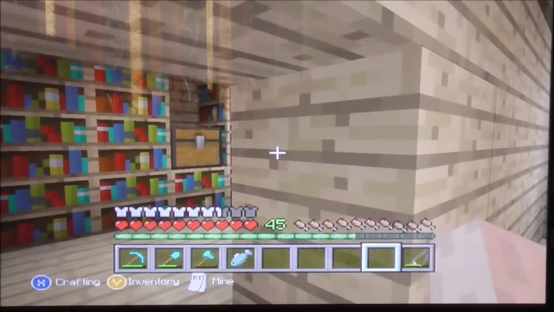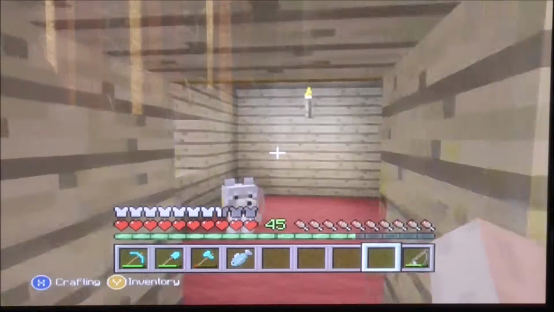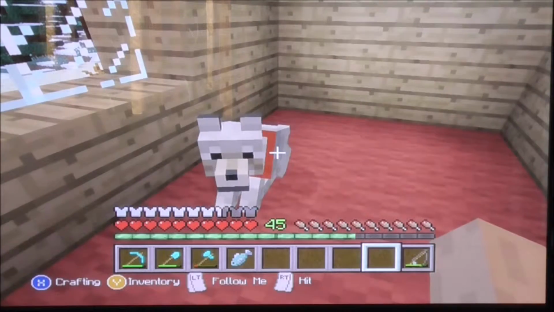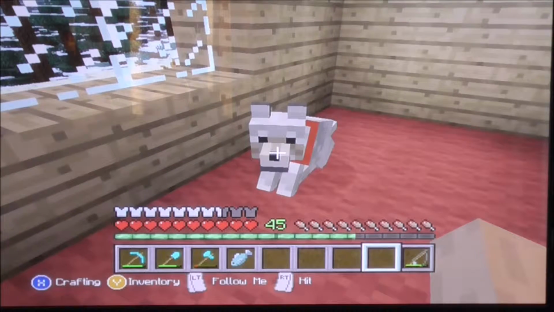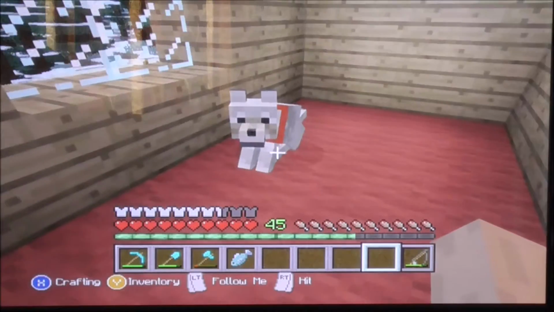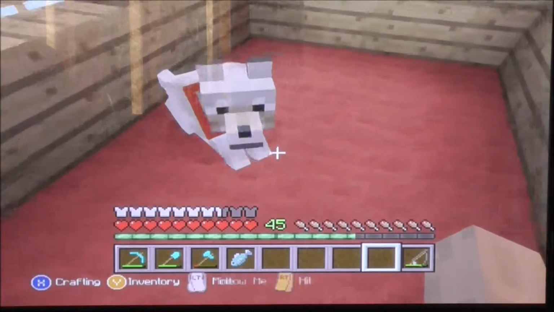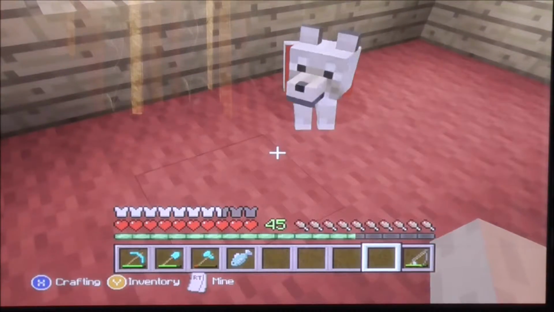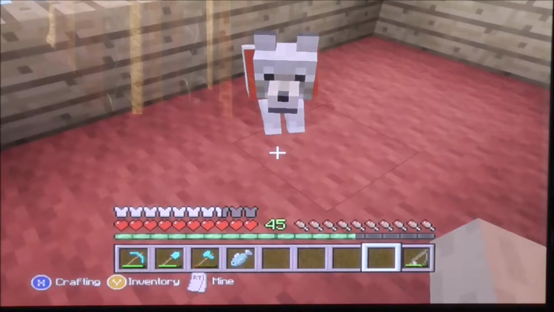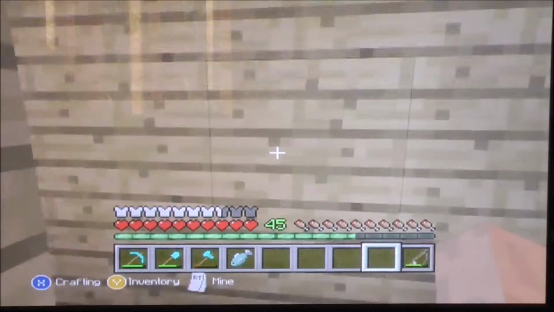Okay, we're going to have an introduction to my very first pet. Say hello to Blaze. This was the very first dog I found, and he has been with me ever since. But he just sits in here at the moment because I've been going mining a lot lately, and it's not a very safe place for dogs to go. So he can sit there for a moment.